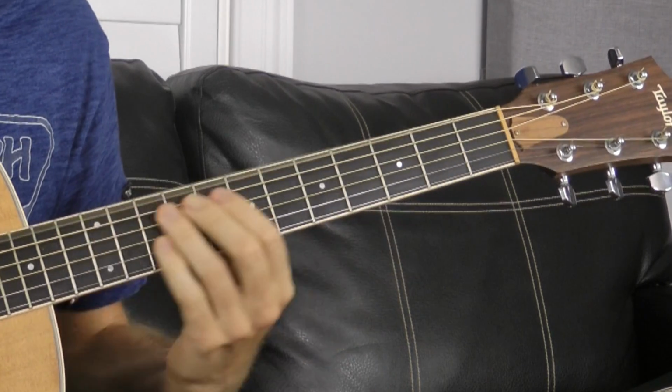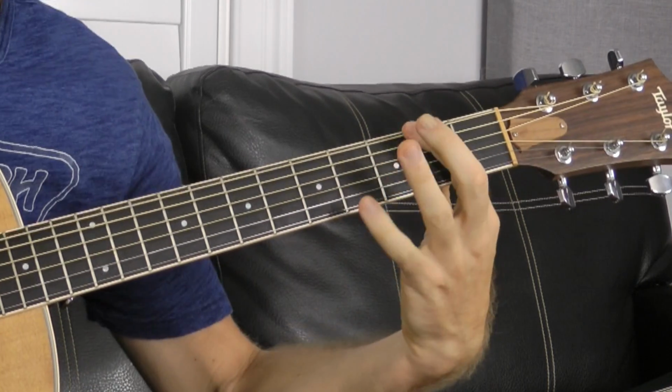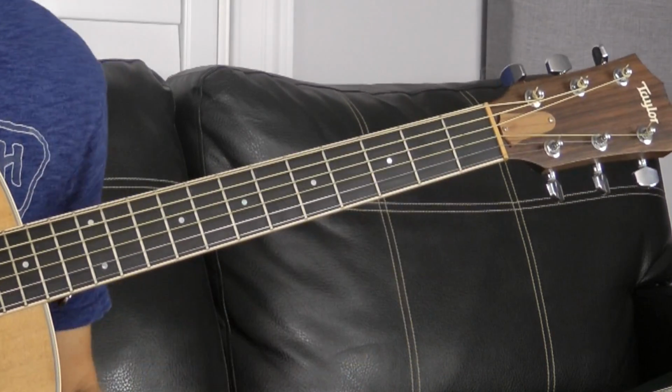So right there, that is kind of blurring the line between minor and major in a very cool bluesy way. So that's kind of how it starts off the trajectory of the entire riff, which is really important. If you played it straight up major scale like this, it loses its edge. So having this little blue note, whatever you want to call it, in there is something that really gives it that signature bluesy sound, okay?